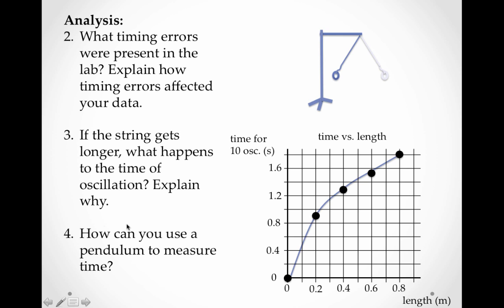How can you use a pendulum to measure time? Well, a pendulum can tick-tock, a pendulum can go back and forth. If we adjust the string length of the pendulum to just the right length, which happens to be around 0.245 centimeters, then adjusting to that length would mean that we could have the pendulum oscillate in one second. It could tick-tock once every second and we could create a little clock. That's exactly what Galileo did when he discovered the pendulum clock. If we look right here, 0.25 is roughly here. If I go straight up and straight over, notice that I'm between 0.8 and 1.2, right at one second. So my pendulum if it was right around 0.245 centimeters would oscillate every second and we've created a clock.